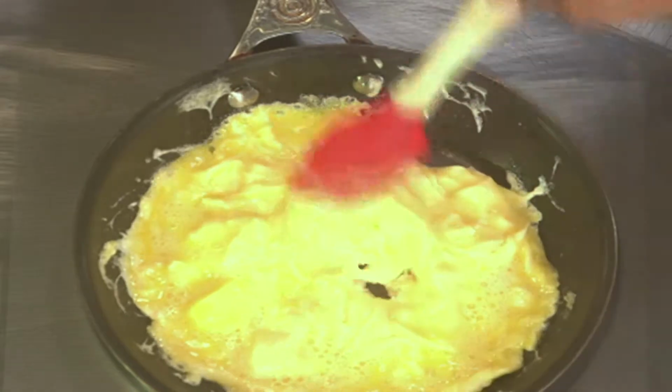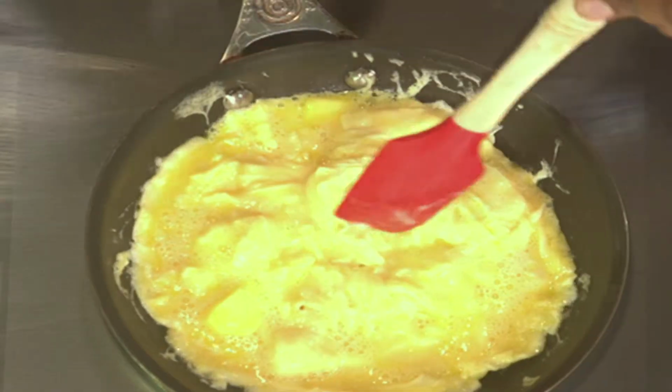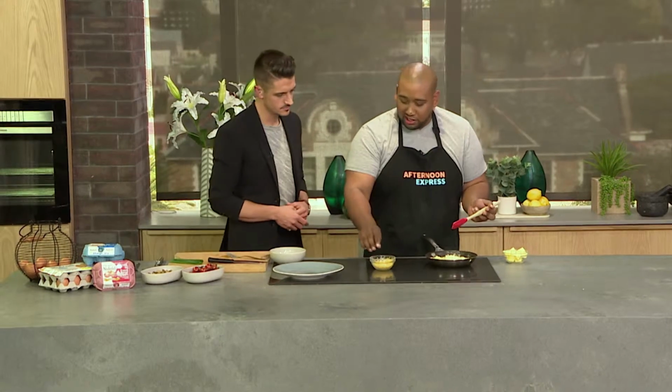So at this stage now you can see, instead of having one flat omelette, we've created all these little layers in the middle, and we've got the beautiful butter that's in there. Awesome. Very important, never overcook your eggs. The eggs will cook for another minute after you take it out of the pan. Oh, because they get so hot. Exactly. And like I said, think of it like a custard. Then you'll be fine. You'll go nice and slow with a lot of love.